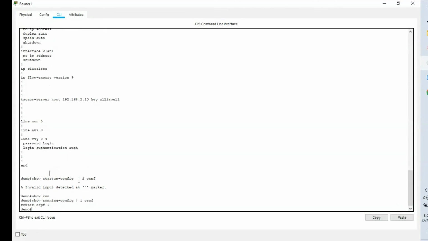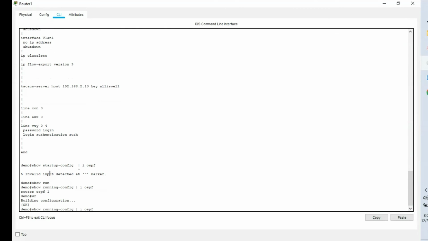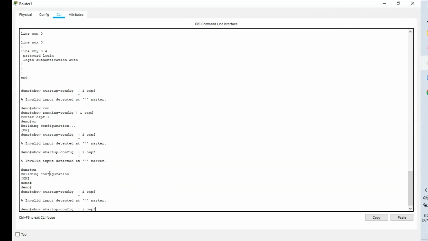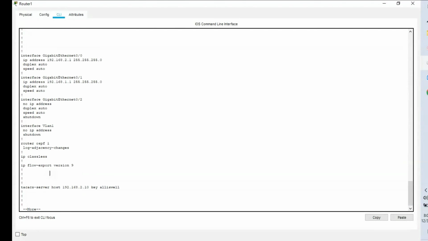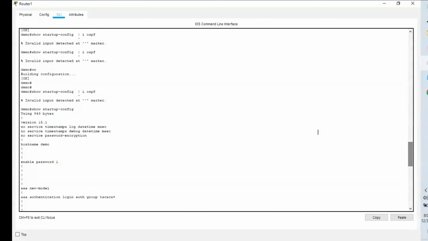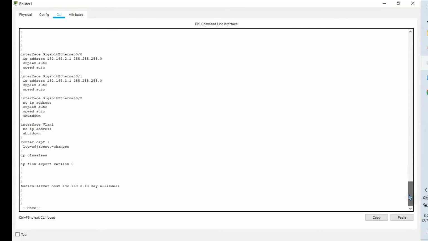If you want to bring this one, we need to do write memory. If you type that, now it is coming, right? I have hit enter for show startup configuration. Now it is showing router OSPF 1.